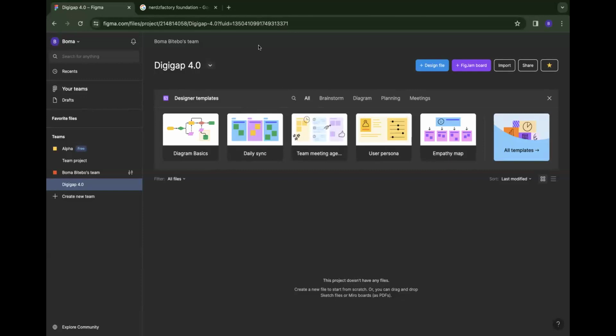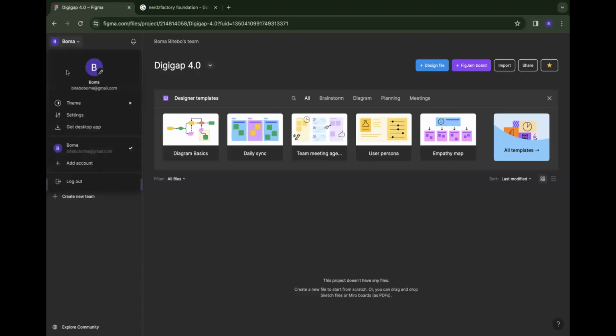Then you can share the link when they ask for your classes in. So just put anything, it doesn't really matter. This part is where your name is on your Figma. You can use it here to add another account, so you can have more than one account on this Figma. You can have a second account that you can just switch to.